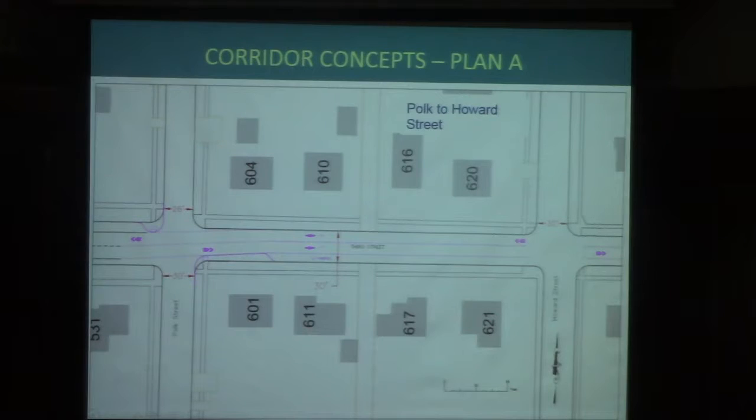Looking back at this intersection of Polk, there's our first curb bulb on the north side, and we have parking on that side. Then on the south side, in this concept, I am transitioning essentially from one side of the street to the other side, because currently we have parking on the northwest of Polk and on the southeast of Polk. So we transition the lane from this location up here, moving it to the north. This curb bulb becomes a little different because it's also a guidance curb line — we're taking people on one alignment and shifting them in their car to the north, providing a curb to help force them further to the left to get in line with the continuing easterly lane.